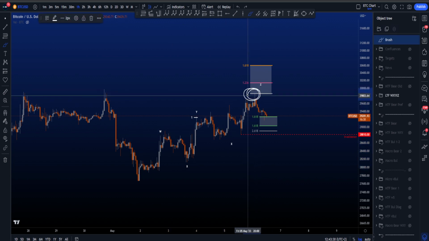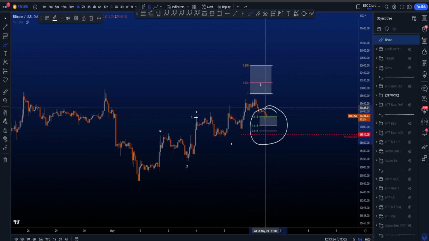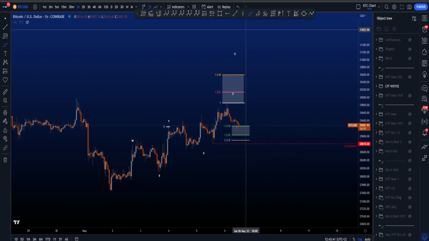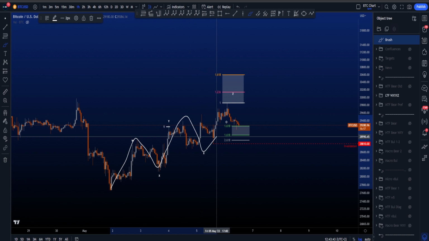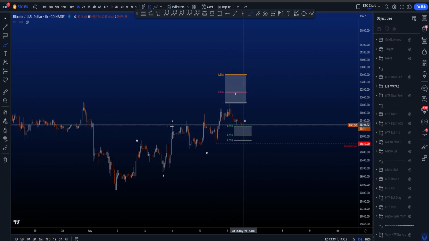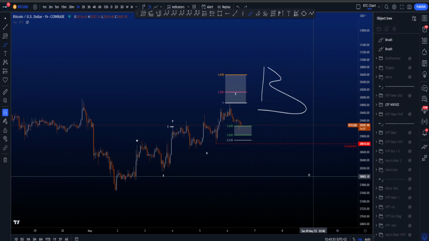The high of this wave Z might already be in, or we might have another push to the upside, which I'll explain in a second, because I have to go to the 5 and the 15 minute to show what's going on over here. But what I want to explain to you is that this being a WXYXZ, which has quite a high probability at the moment, is a corrective structure. And it is a structure that is not allowed in a wave Y. It is only allowed in a wave B or a wave X.